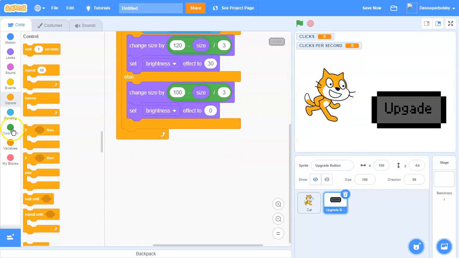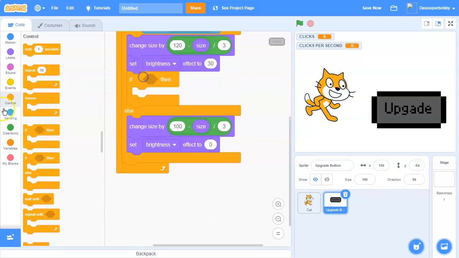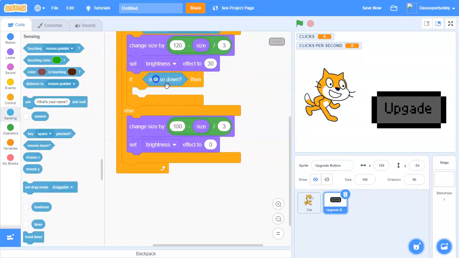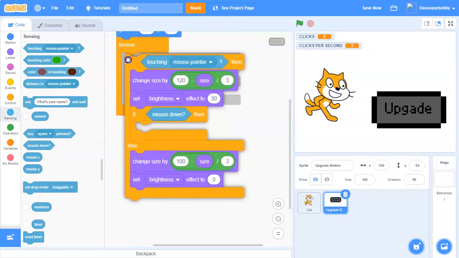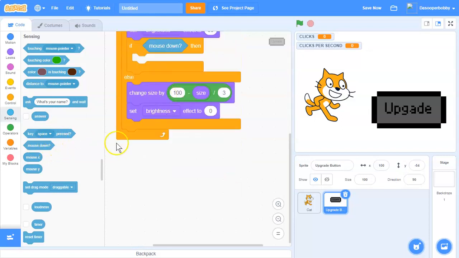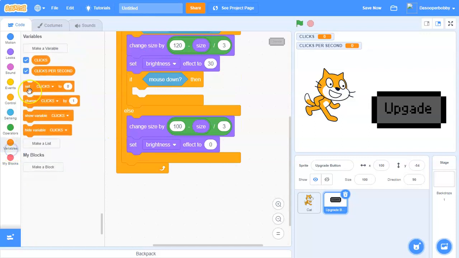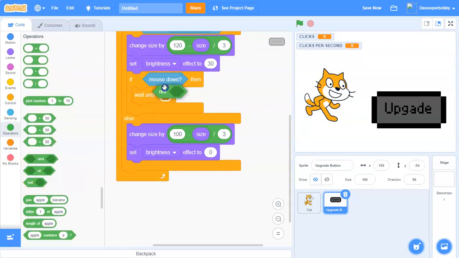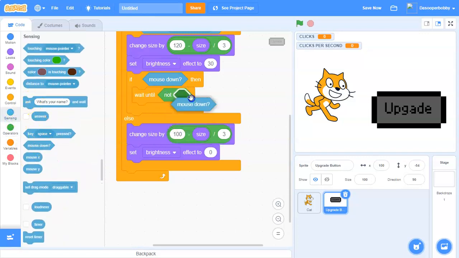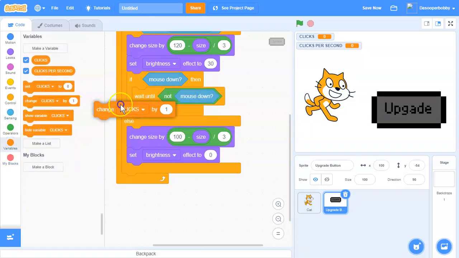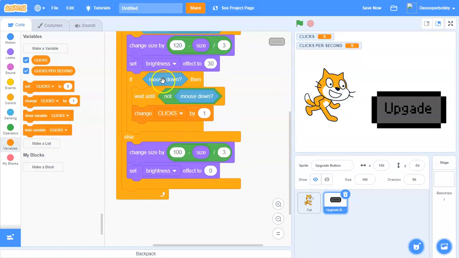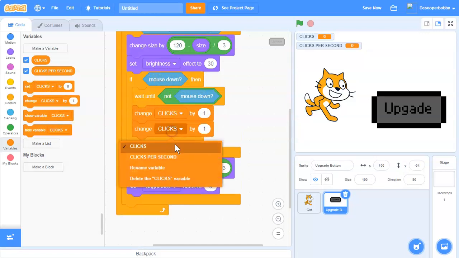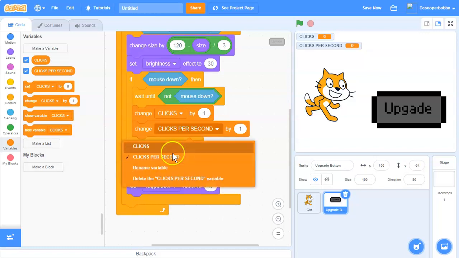So next, we'll do an if statement in the if of the if else statement. If mouse down, then we are going to simply wait until not mouse down, and we are going to change our clicks per second variable by 1. And then we want to subtract some of the clicks.